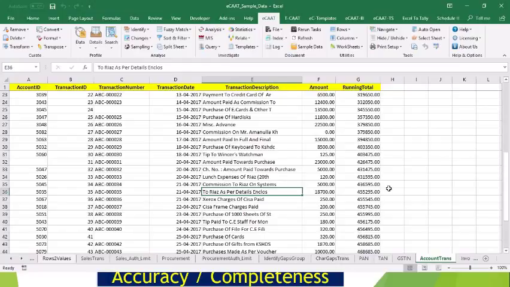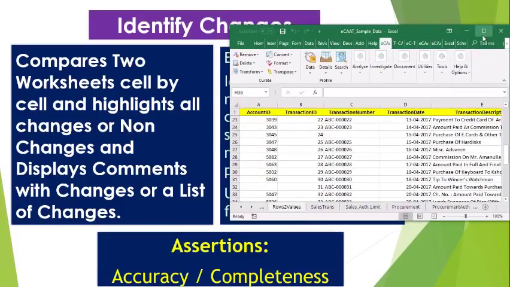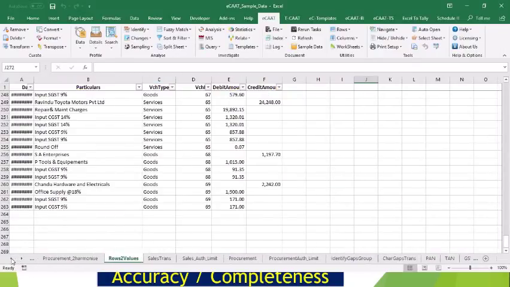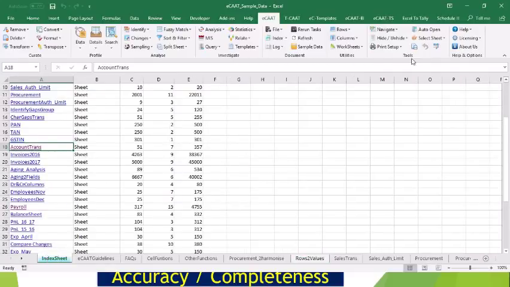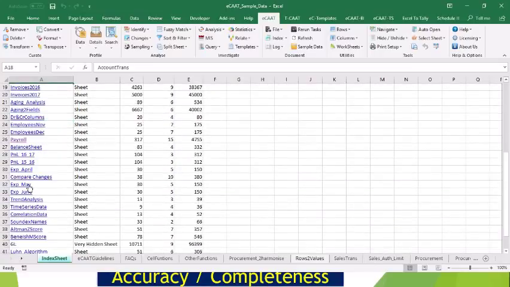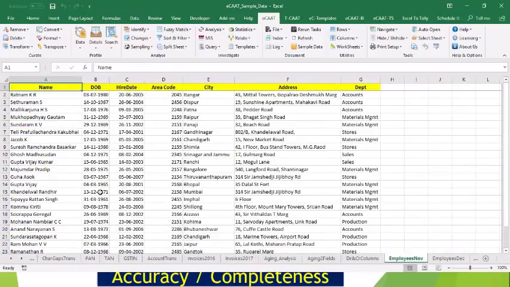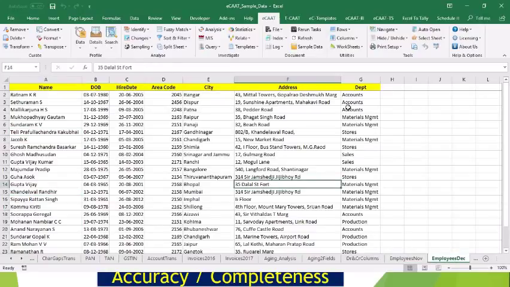So I'm going to go to the function where we will be looking at employee November, December. Let's see here. Okay, where do we have employees November and December? We have got employees November and December. Now this gives you the employees of November. So there are totally 24 records. And next I have got the employees of December, which also has got 24 records. I would like to compare cell by cell this employees November and the December file.